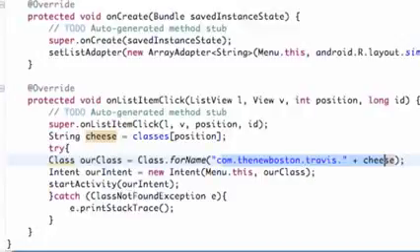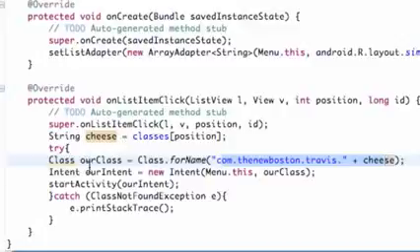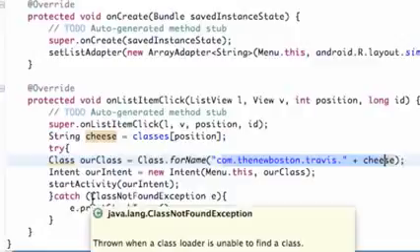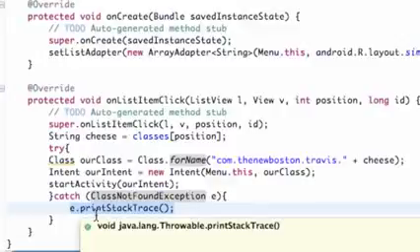Now if we click, for example, position 5, again it's going to set this equal to examples 5, and it's going to try to set up a class variable for our package name example 5, but since we don't have that, we're going to get an error. It's basically just not going to work since we don't have that class, and it's going to catch, or create, an exception called exception not found, and we're just going to log that within the debugger. So that's what that catch is doing.